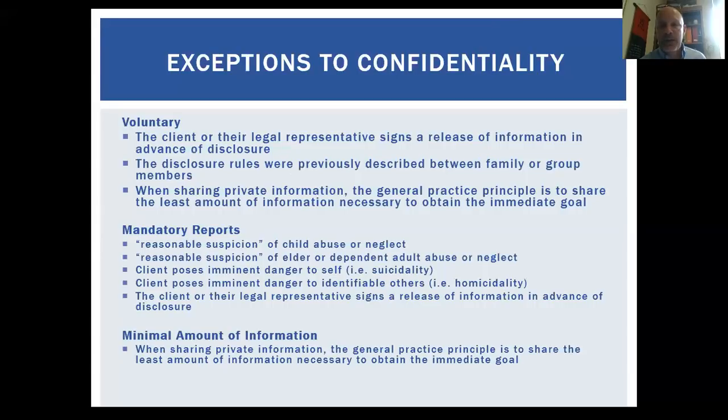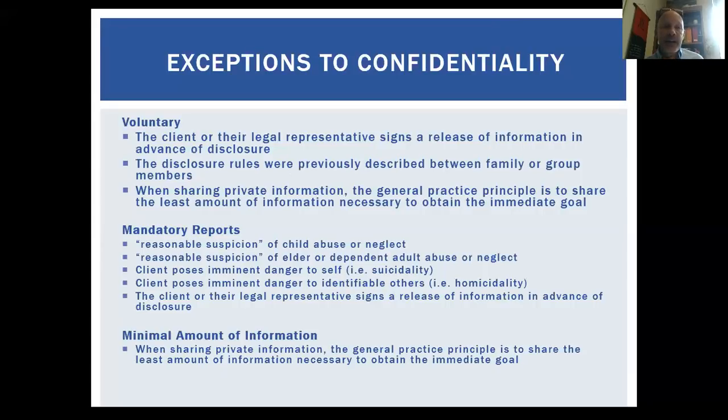It also involves usually working with the police. It also involves making reasonable and immediate attempts to notify the person or persons that the dangerous person intends to harm. And so this is obviously very upsetting to think about. What I will say to you is that the most important thing is just to be able to recognize that you might be in a situation like that and seek immediate supervision and consultation from your site.